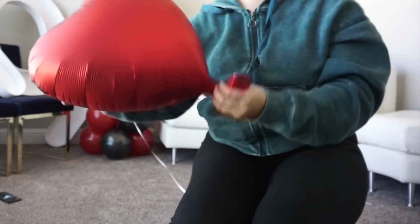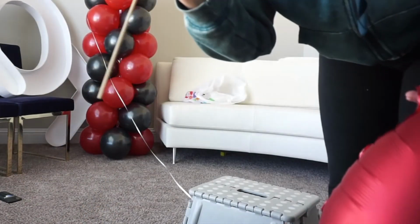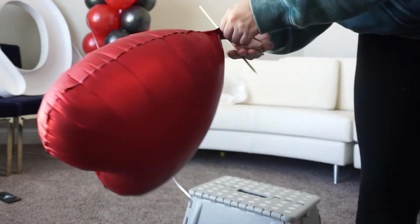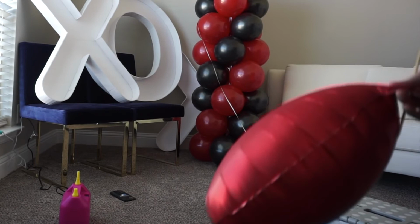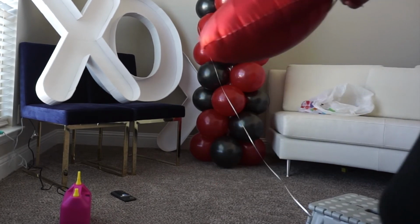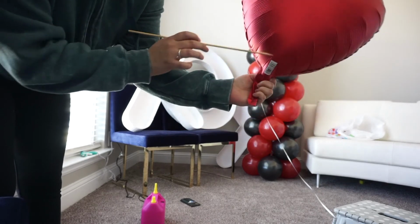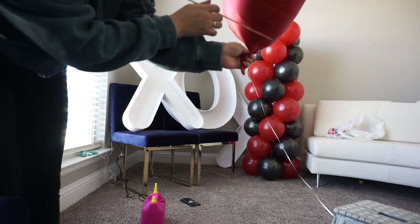Okay, I think I got it as tight as possible, so there you go. And then what I'm gonna do is glue it on. I did get a little stick, that way I don't put the glue directly on here. So, I hope that you can see. Let me move it this way. I'll just glue like back here, like just here and here. Well, I really gotta put it on the edges to stick.